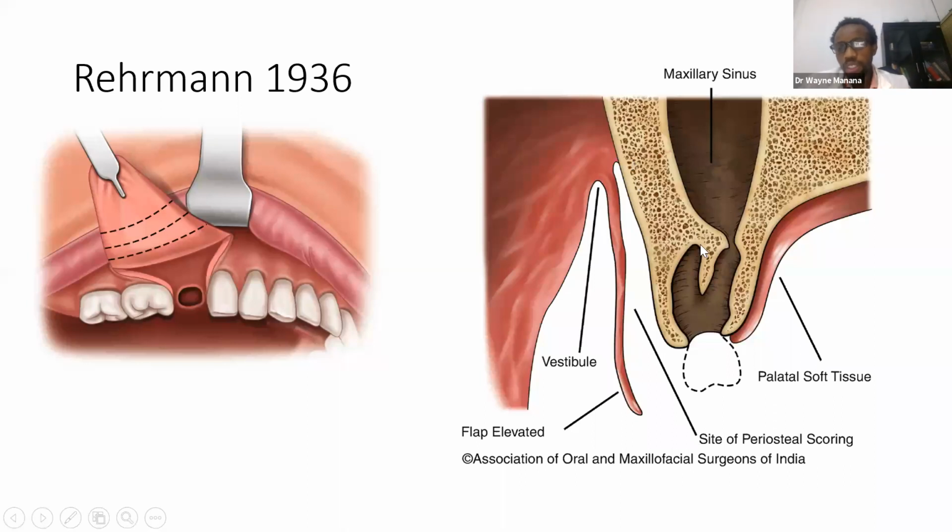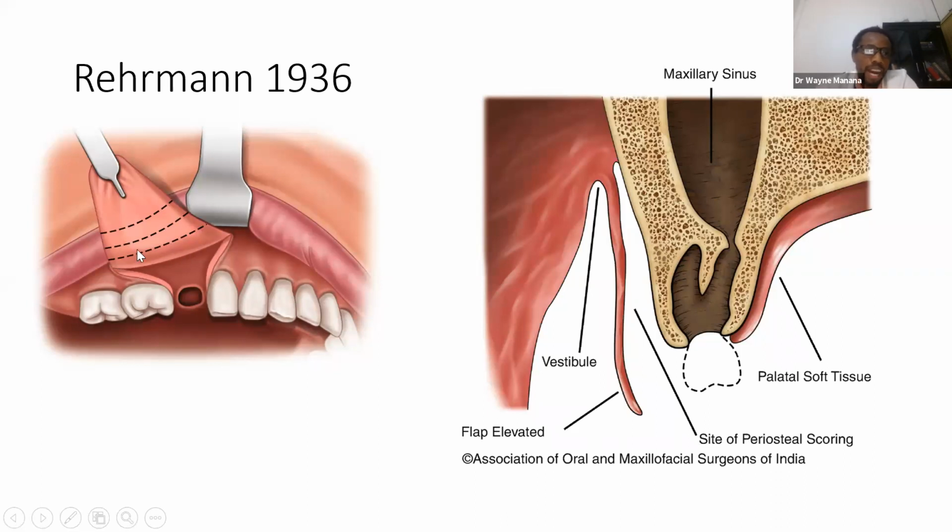So the communication is here, so you can do also what is called an intraalveolar plasty, where you break the interradicular bone and you flip it to that side, before you advance the flap. So the flap should be pulled to the palatal side. Now, most of the times it does not reach the palatal side. So the simple maneuver is, the description by Rehrmann, he said you should score or cut the periosteum in a horizontal fashion. So once you cut the periosteum, the tenting effect reduces, and you immediately gain up to 4 to 5 millimeter increase in the length of this flap.